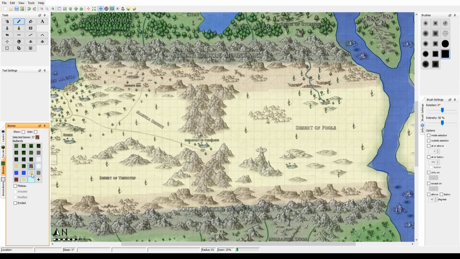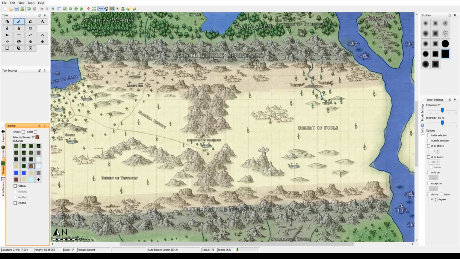Is there a Desert Mountain? Beach, End, Desert, Savannah, River, Ocean, Stone, Ice Spike, Badland. Not really. Hmm. Alright, so Badlands it is.